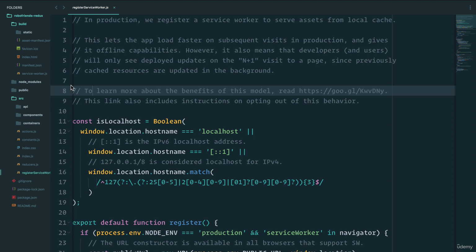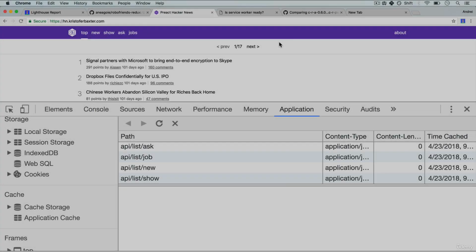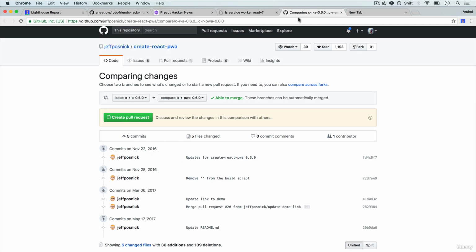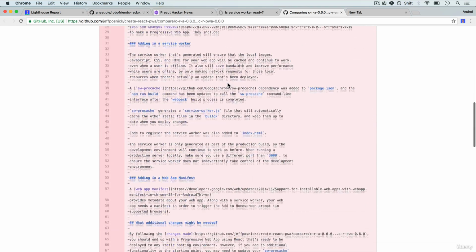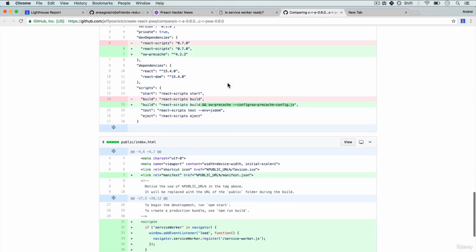If we go back to our Create React app, I wanted to show you how this would work before Create React app implemented service workers. Because right now it's kind of being done behind the scenes for you, which is really, really nice. But what if you had to implement it on your own? It's actually quite easy, and you can look at this page that I'm going to link to show you what you would have done.